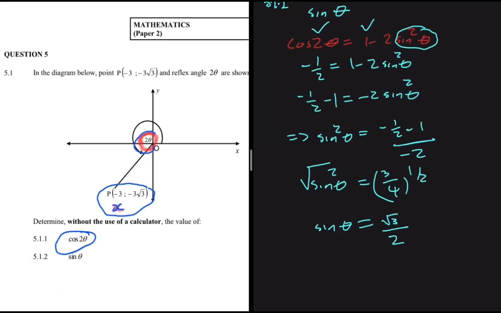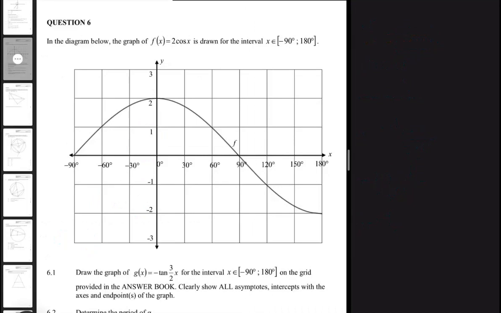So all the time when you get a question like this, don't rush to assume that this angle here is theta. Always check and see if it's not 2 theta or anything else they can possibly give you. The best way to draw a graph of a trig function is to substitute values of x, moving with an interval of 30. Because if you substitute 1, 2, 3 up to 180, you're going to take the entire day. So you move with an interval of 30.